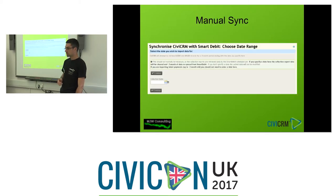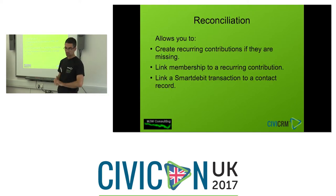There is a manual synchronisation mode which effectively runs the automated job manually — useful if you've already been using Smart Debit but not with CiviCRM and then come to integrate it. There's also a reconciliation mode that lets you look at what Smart Debit holds in terms of direct debit payments and link those to contacts within CiviCRM. You can use Smart Debit with their own online portals first, then integrate with CiviCRM later. There's a wizard process where you select a Smart Debit transaction ID, link it to a contact, a membership, and a recurring contribution, and it creates all of that for you.